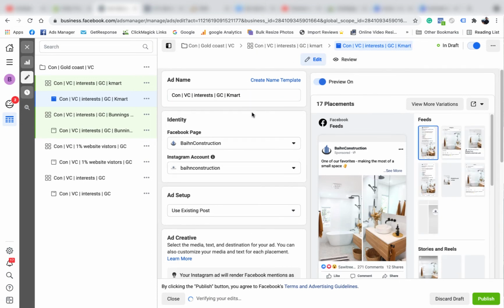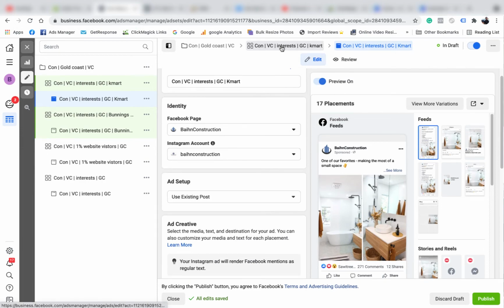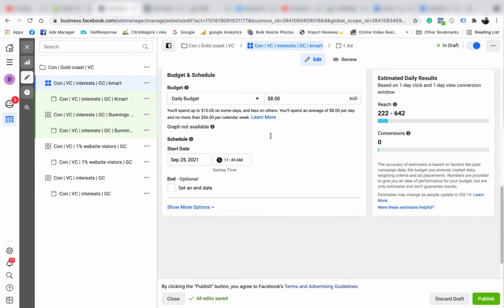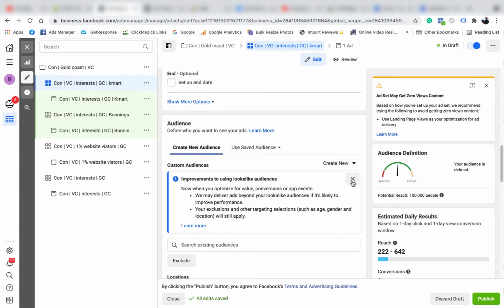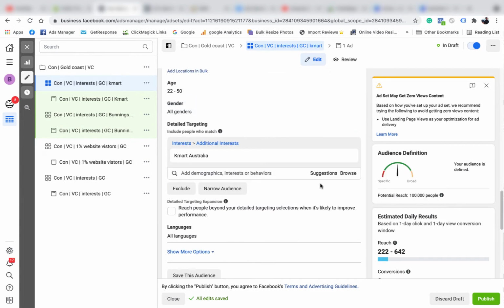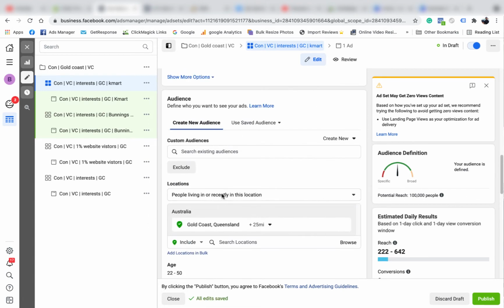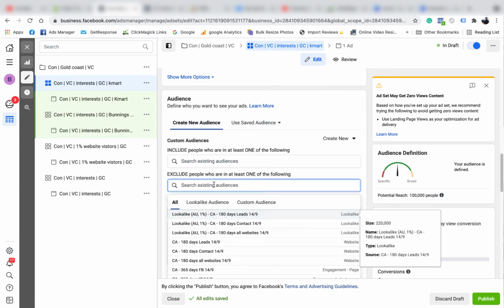So obviously just changing the name on the ads as well, so it keeps it all organized. Just want to go back and have a squiz. Actually, what I might do, no, I won't. I was thinking about turning this on, but I might just leave it off. So I've got to put these exclusions back in here again.